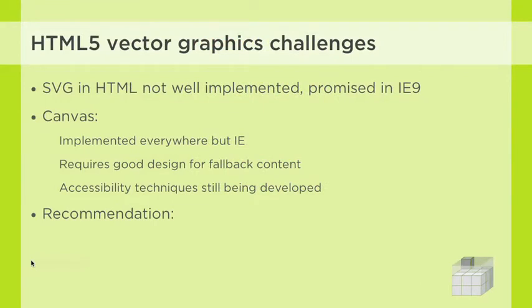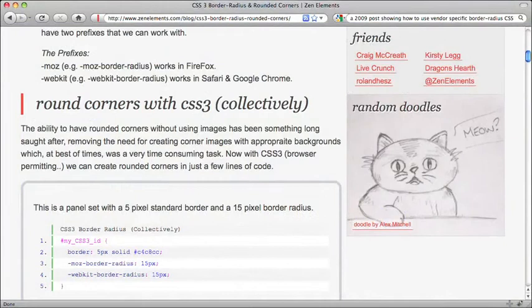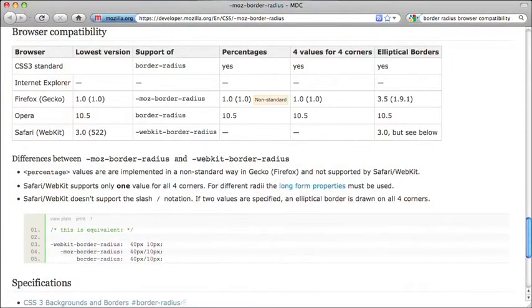So my recommendation for now is go ahead and use Canvas, but only for decorative images. Canvas is kind of at the point where rounded borders was maybe, say, about a year ago, and that is that you should only be really using it for decorative reasons in some browsers. In CSS, rounded corners have finally made it to the point where there is good cross-browser support, and it is promised in the next version of IE, so we're getting to the point where we can start to potentially depend on it.